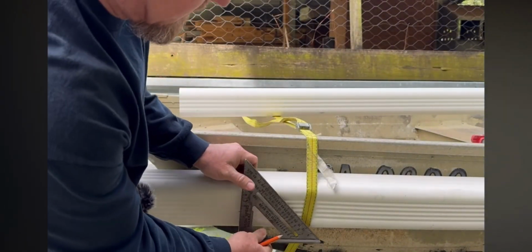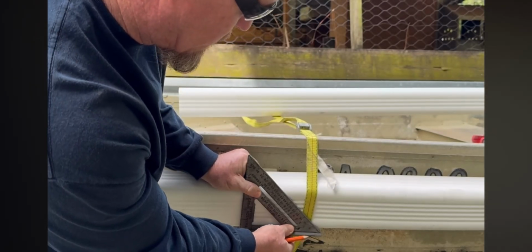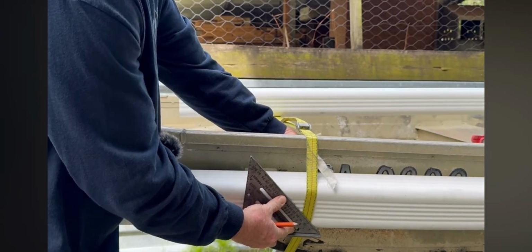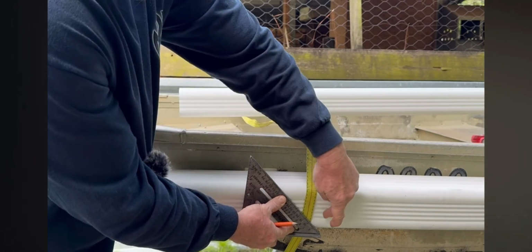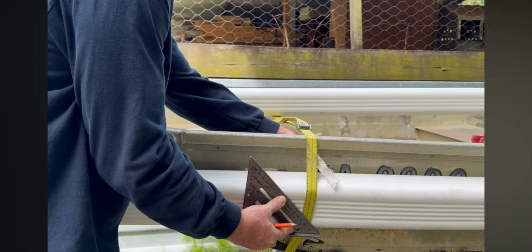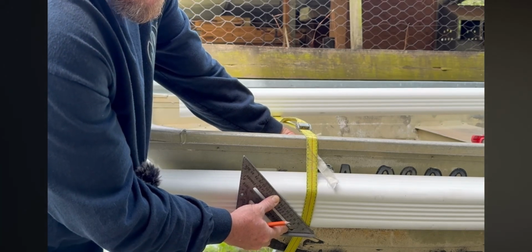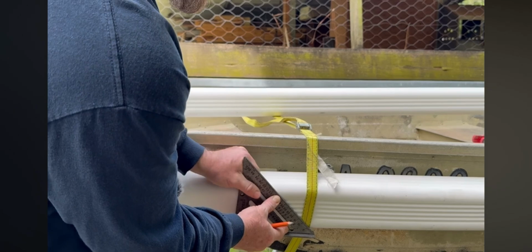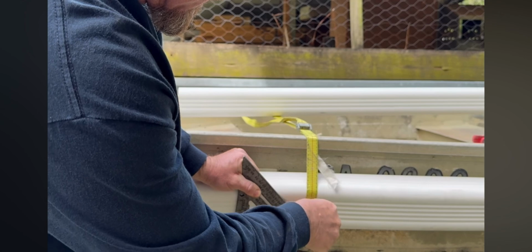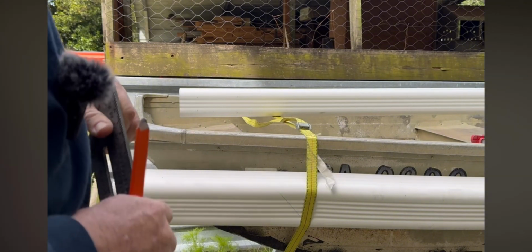When I'm putting my 45-degree angle on here, or thereabout, what I'm trying to do is look over here where my bolt's going to be and make sure that I'm going to have a good bite in there for that bracket. So I may want to come back this way just a hair. You don't want too much, because then it's going to be trying to pull away from the boat most likely. So that's going to be my line where I'm going to cut that off.